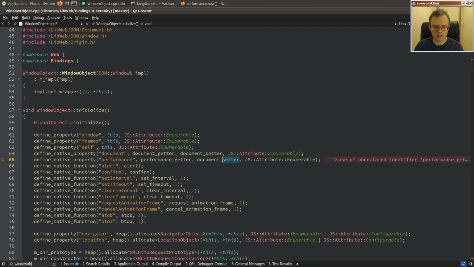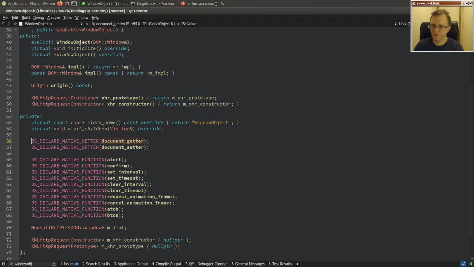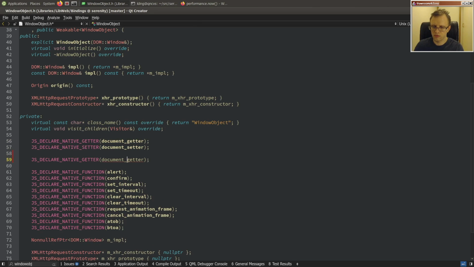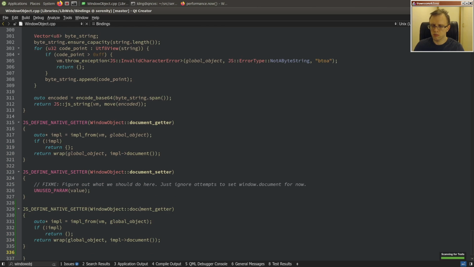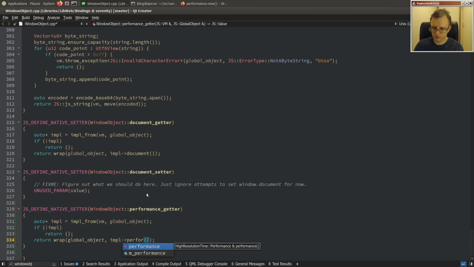I don't have a setter for that. I don't know if you want to be able to set that. Okay, and then the performance getter will simply wrap the impl performance.